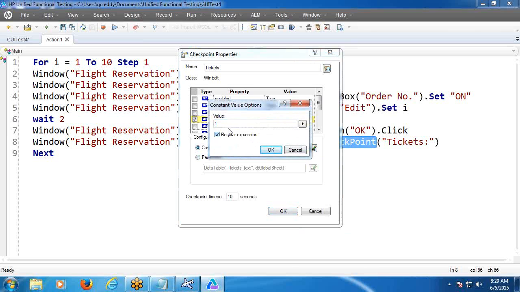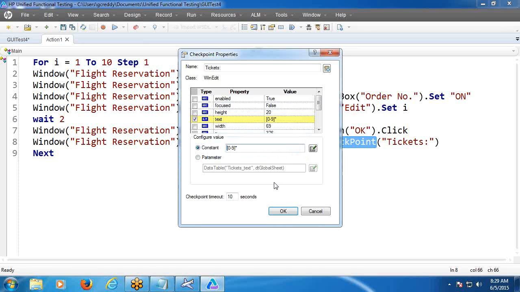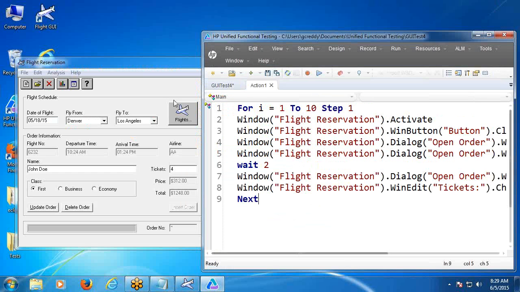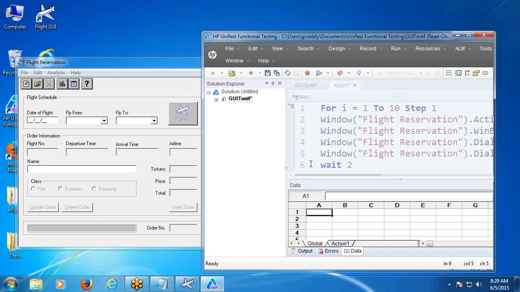Here check regular expression. Provide the range 0 to 9. See, suppose if it is 20 tickets, a 2-digit value. Put base state and run the script.